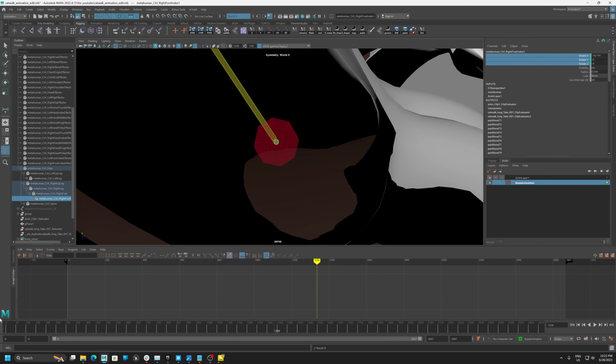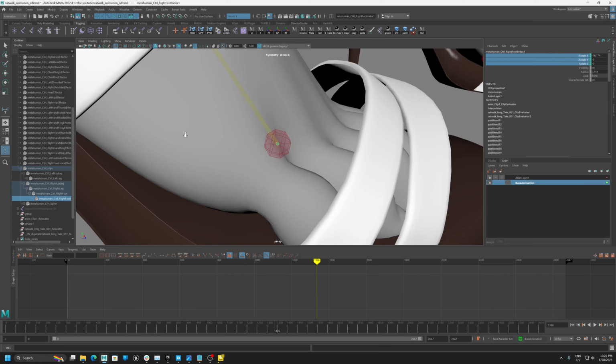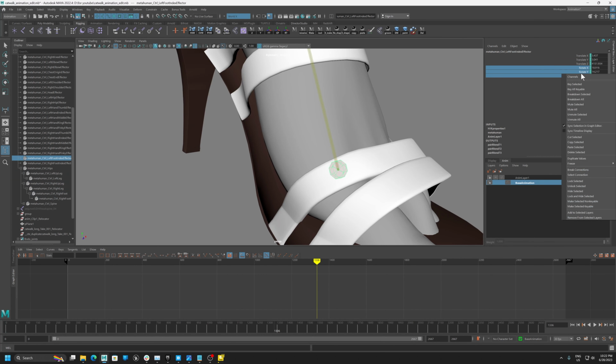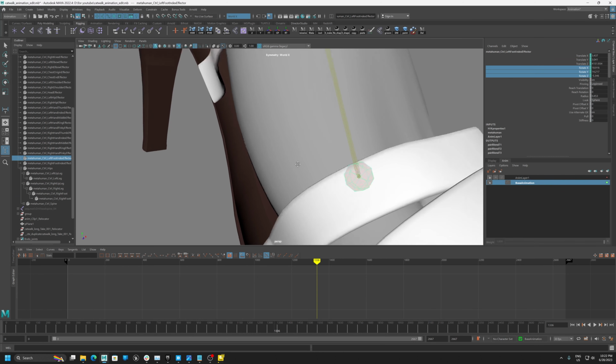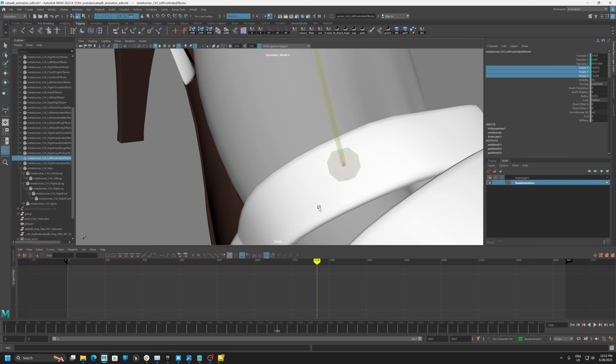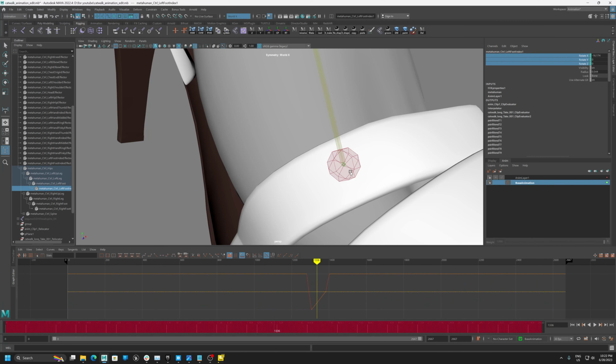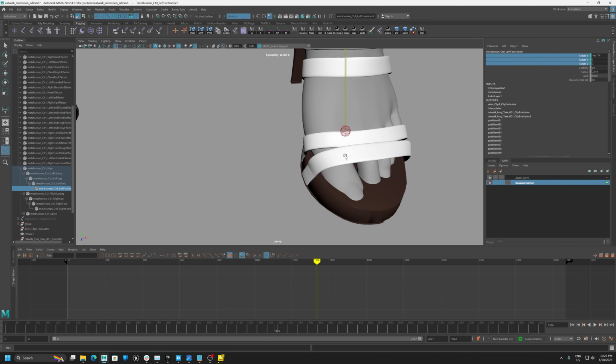So I make sure, even if it's not in the timeline, that it's deleted. The same thing with the FK animation: select this joint, press F, go down, it's here, and select delete. So it doesn't have an animation.